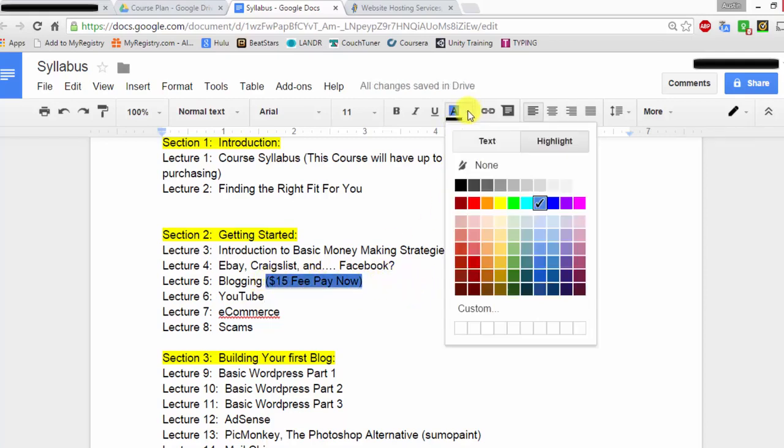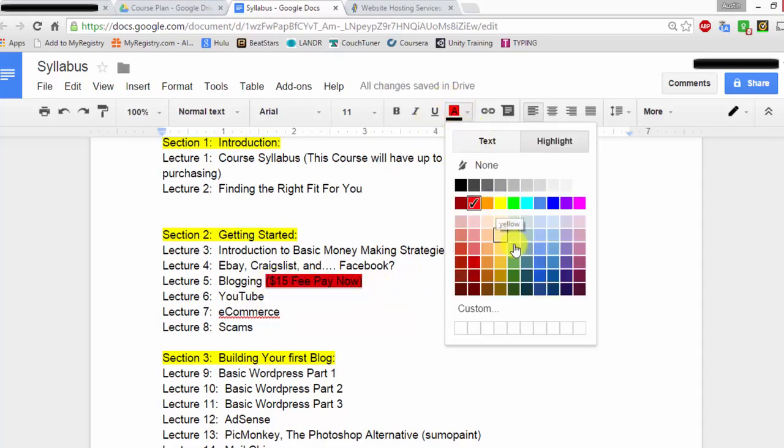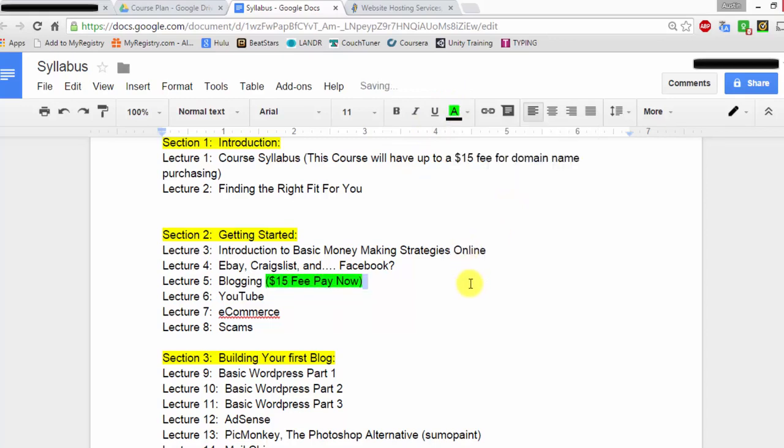Oh yes. If you have your wallet ready, if you have your card ready, we'll go ahead and purchase that domain name. Let me just find a good color for this. Let's try the green. Okay, I like that. We'll keep it in green.